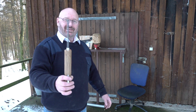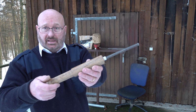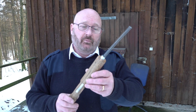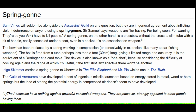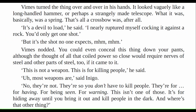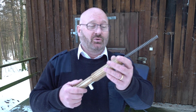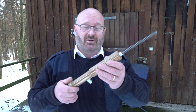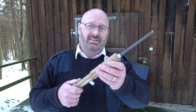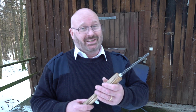Okay, so you can see how long the spring normally is, and of course it goes in to about here. And it's as small as can be. Actually, it reminds me a lot of a weapon that I read about in one of Terry Pratchett's books about the Discworld, and that is the spring gun. It's actually an assassin weapon that they used for very short distance. So a weapon that is supposed to be 30 centimeters long, like this, basically being a tube with a spring that can shoot projectiles like small bolts. It's exactly what this does, except that this is for underwater purposes and not for above water purposes. I still think that the assassins in Terry Pratchett's Discworld would have loved it. Specifically since I've made some really interesting projectiles for it.